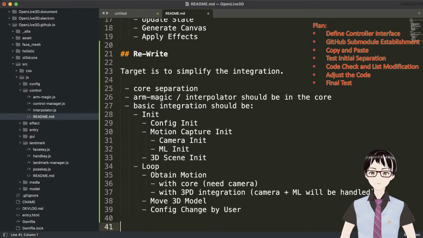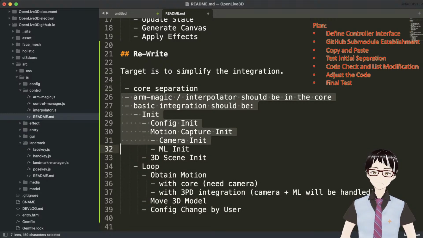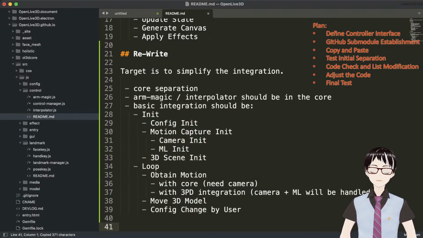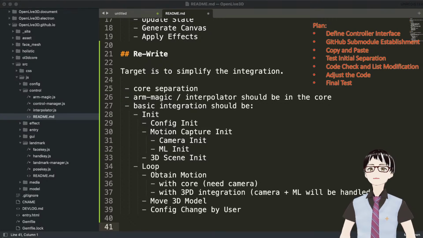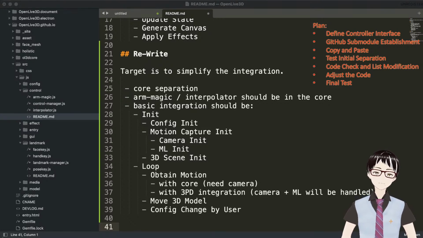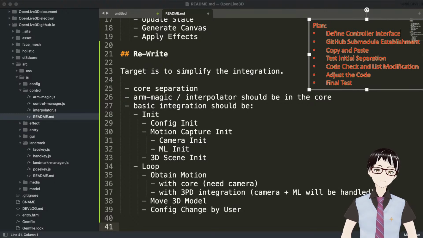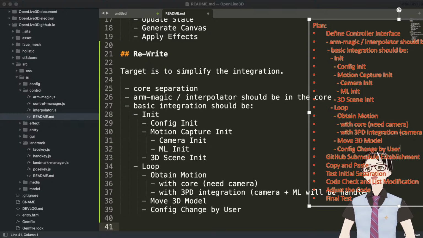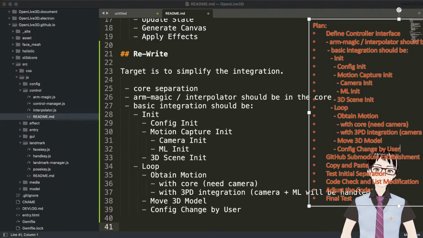let's have these core separation in the note as well, right? So define controller interfaces. That will be too much.